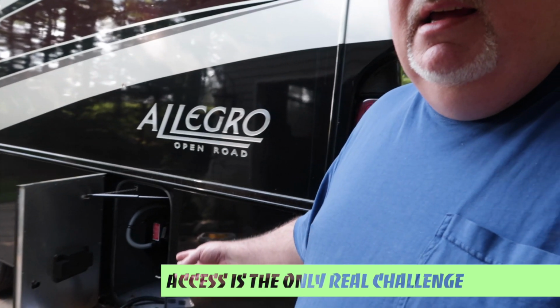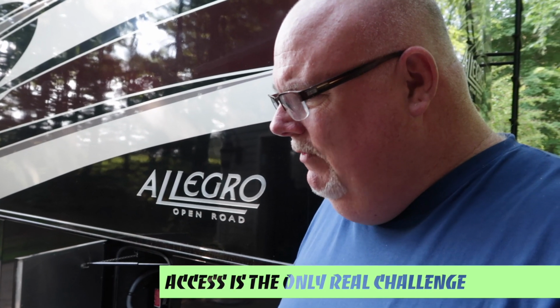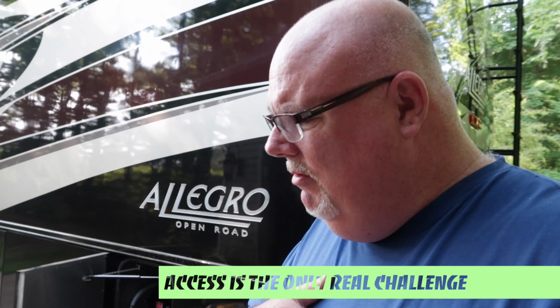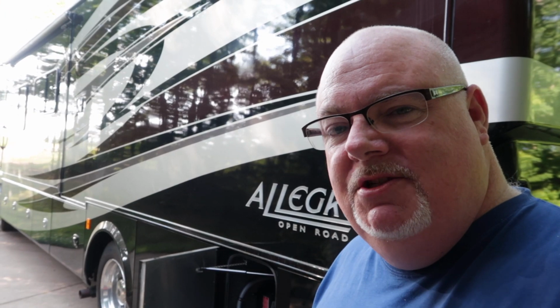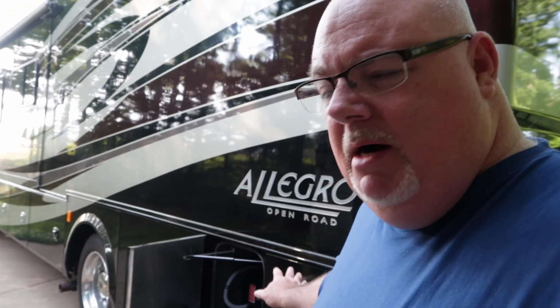People that have done this online that have a bit of experience said it's about a 2-hour project. You can see getting into this tight space is not going to be very easy for a big guy like me. So I do have enough electrical knowledge to know that I am completely disconnected from shore power. There is no power going to the electrical bay while I'm doing my work here.